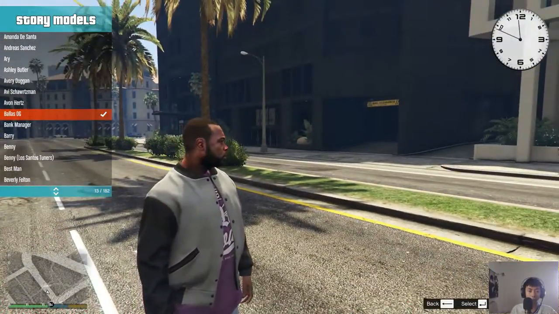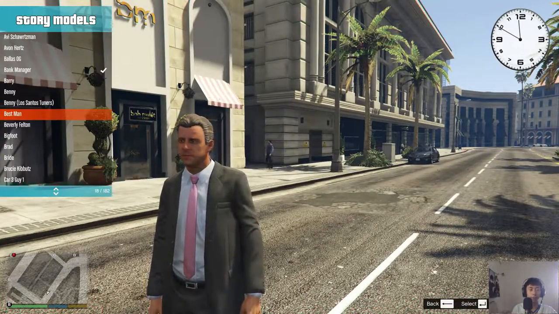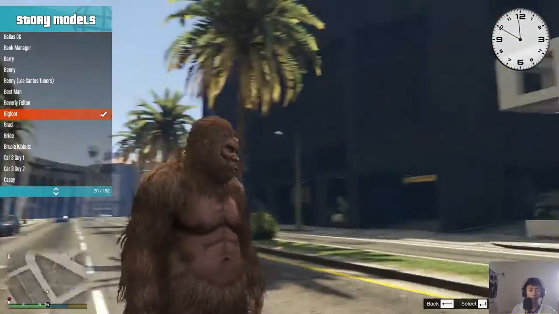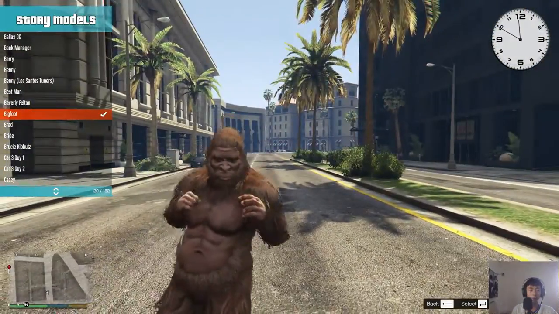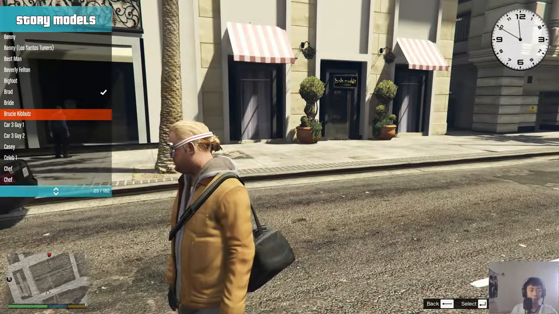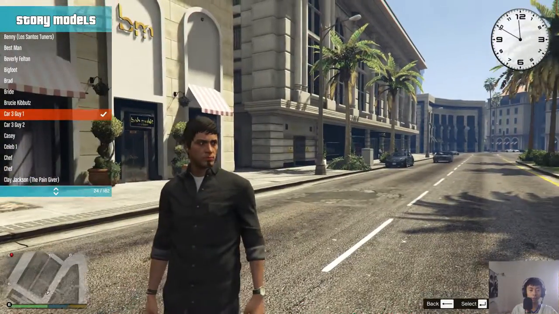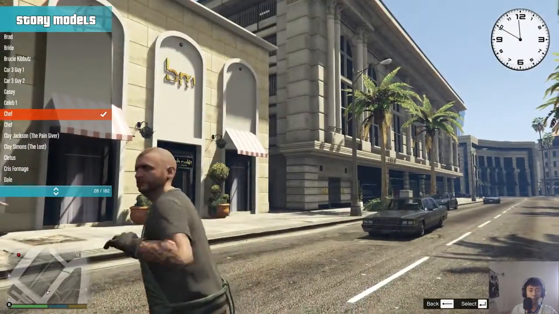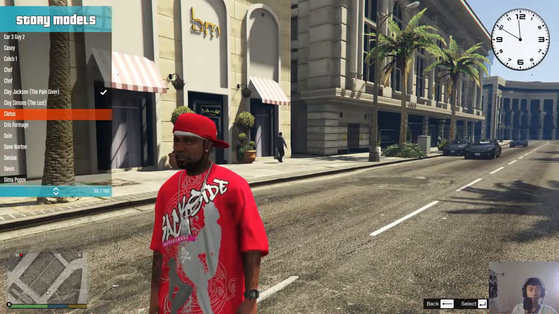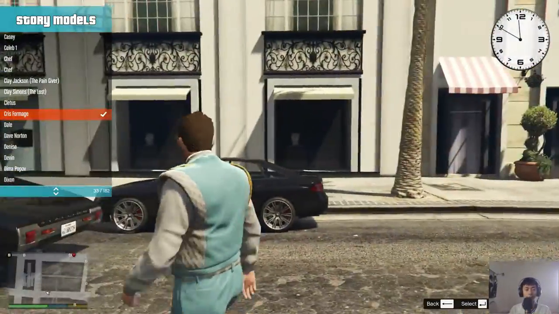He just got a headshot, I guess. Oh, then we have the bank manager here. Then we have the best man over here. We have the Bigfoot. Shit, we have this Bigfoot. And Jesus. We can change to a lot of characters like that. Then we have this car guy. I think he's a driver, I guess. We have this champ here. Then we have this Chris Formage. Looks like a sailor, I guess.